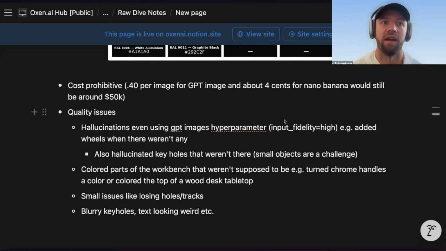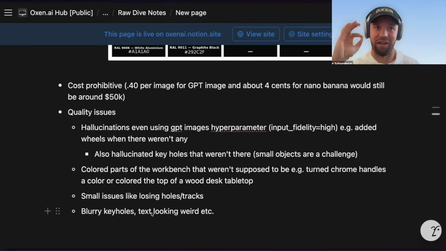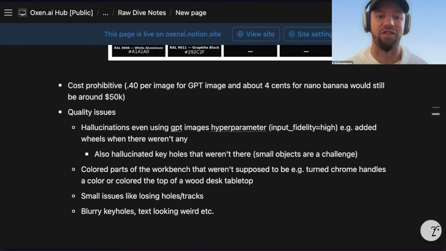And even when setting up the initial training data set, they did a bunch of sampling, did a bunch of prompt engineering to get those first couple hundred examples. Then they passed those off to some contractors to fix the blurry keyholes or fix the text in Photoshop, just to get a really crisp training data set.